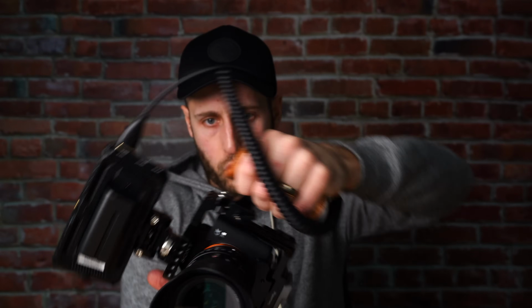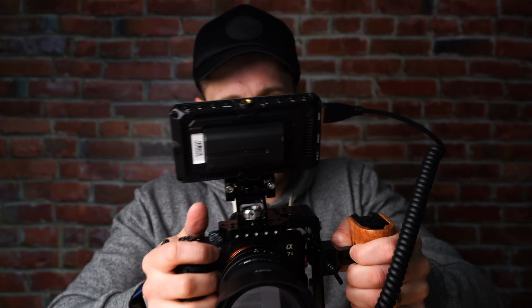Look at that. It's a big tank of a cage setup. I really like this. Really, really good for handheld. I feel so stable with this now. Oh yeah, it looks smooth. It's sturdy, it's safe, it's tough. I really like this stuff. Smallrig makes a decent product. It's pretty strong, pretty tough. And as I said, very reasonably priced.